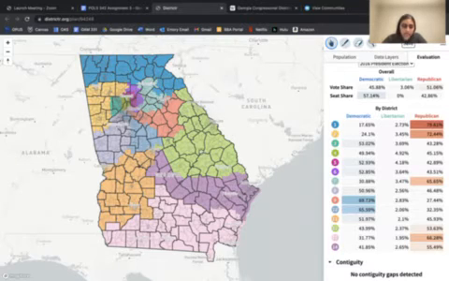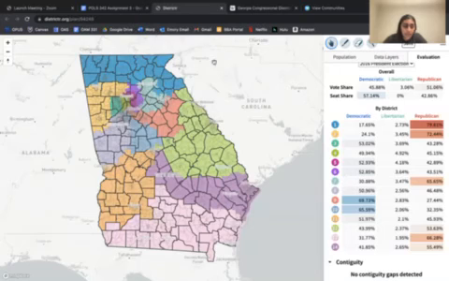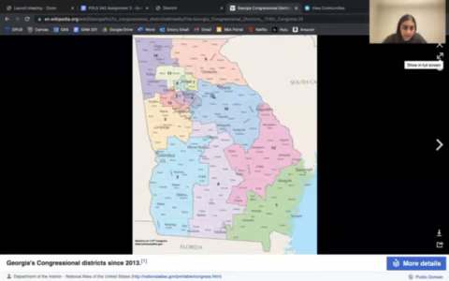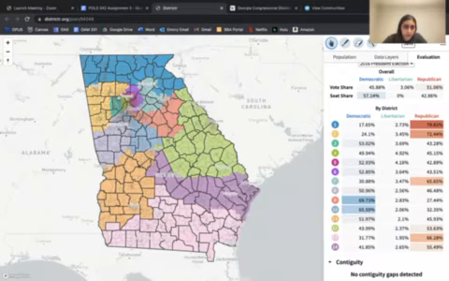Northern Georgia is now covered by 1 large district instead of 2, as it was in the previous map from 2013. Also, there used to be 6 small districts around the Atlanta area, of which 3 were held by Democrats and 3 were held by Republicans. And in my map, there are 4 small districts in the Atlanta area, each of which holds a Democratic majority.